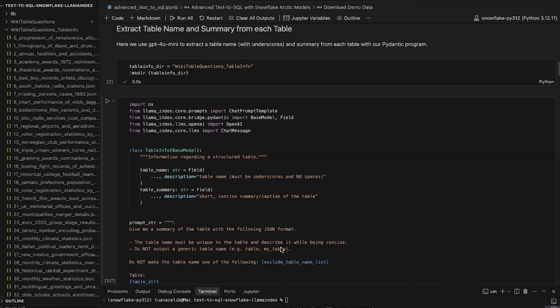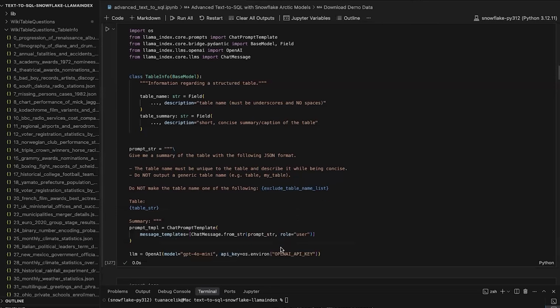what's going on. All right, so one step that we haven't really discussed so far is how we even create descriptions for specific tables. I'm not going to be walking through this code in detail. This is where we also use an OpenAI model. Here we're using GPT-4o Mini, and we have a bit of an instruction for the model.